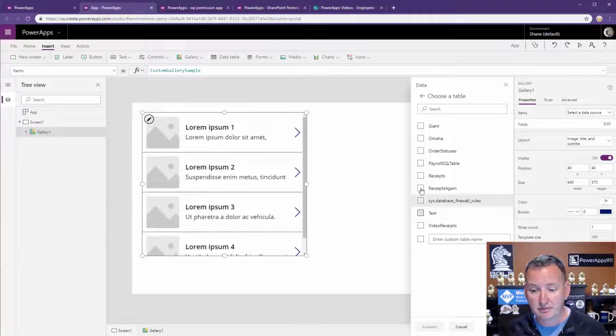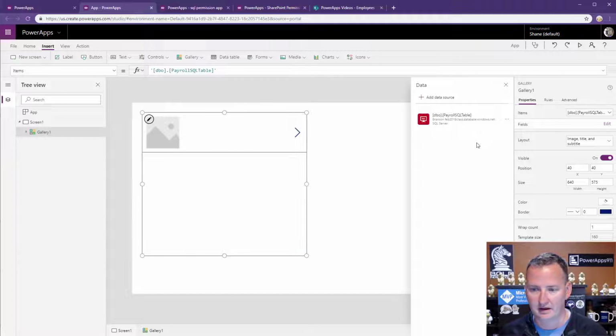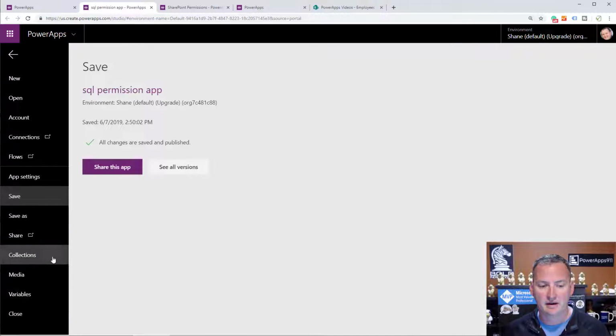What is stopping Chewy from being like, oh, let's go see what payroll data looks like? Connect. Well, I'll tell you right now, there ain't nothing stopping Chewy. So thankfully there's no data in my payroll tables, but if I had super secret data in there, Chewy would see it. Worse yet, I think in a previous demo, Chewy actually deleted all the records, because Chewy is not using Chewy's username and password to do any of this, right? Chewy is using that hard-coded connection when I initially created the connection, right?